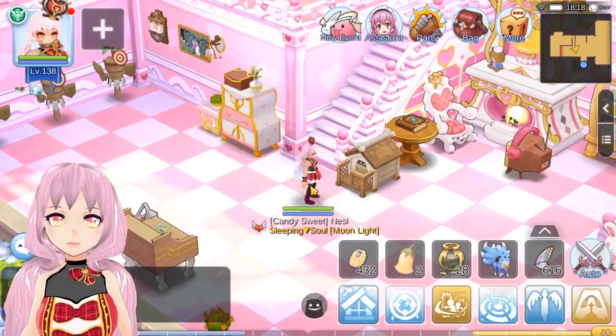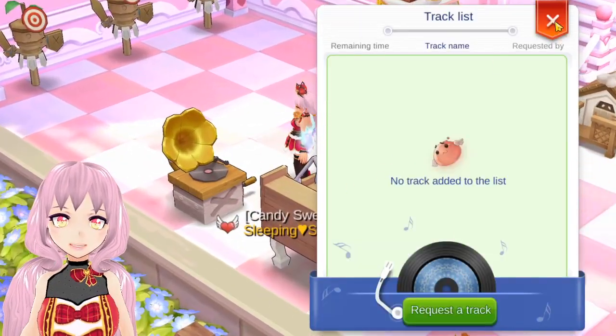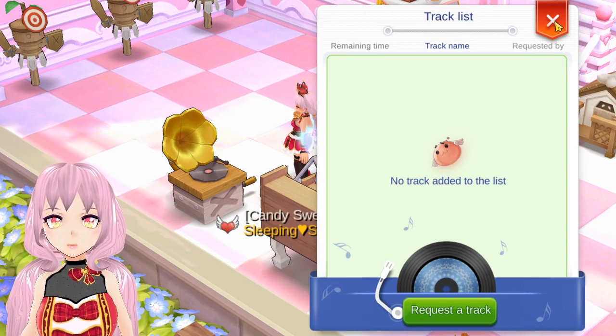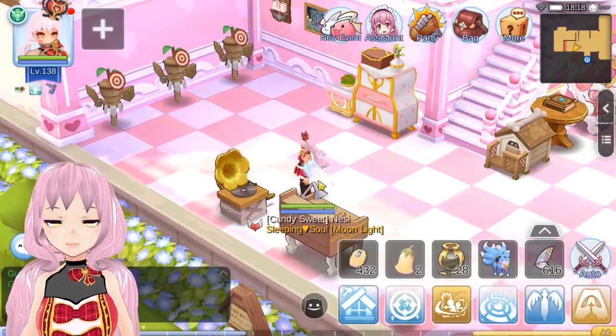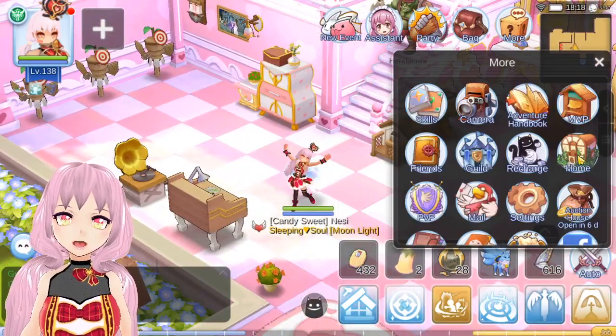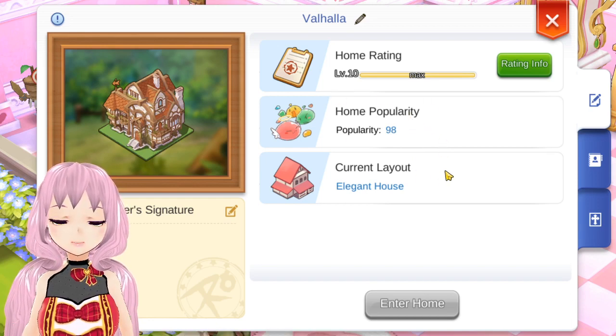So pet house, worktop. You could put the music. This works just like a music box that's in South Prontera, Lasagna Town, or near Guildhall. It works exactly the same way. You can invite people into your house. If you're curious about how popularity works, from my understanding, it seems to be how many unique people have entered your house.